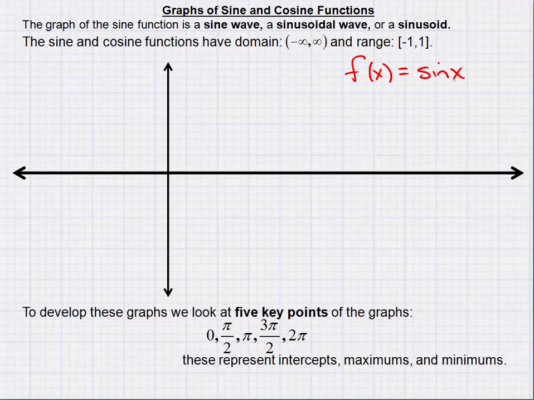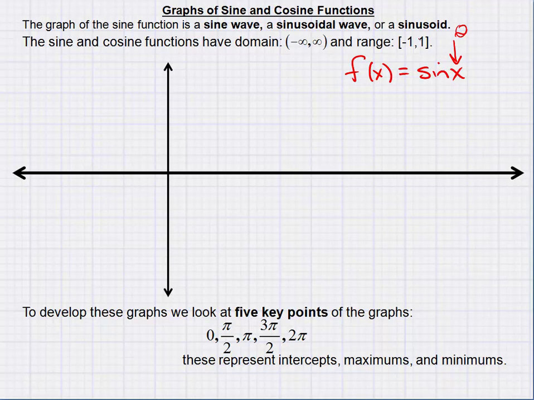We've already talked about this: the domain and the range for these functions, sine and cosine. The domain is negative infinity to positive infinity. That's for both functions. And the range is negative 1 to 1. The idea is, if I'm looking at this particular function, I'm plugging an angle in there. That's where my angle's going, theta. We could call it x, we could call it theta, it doesn't really matter. I can plug any angle into this function, and I'll always get a y coordinate out of it.